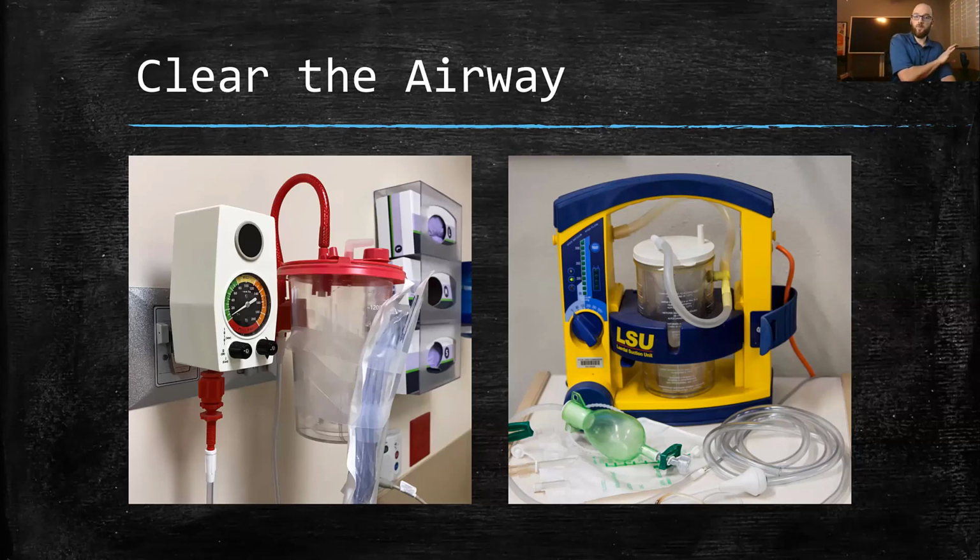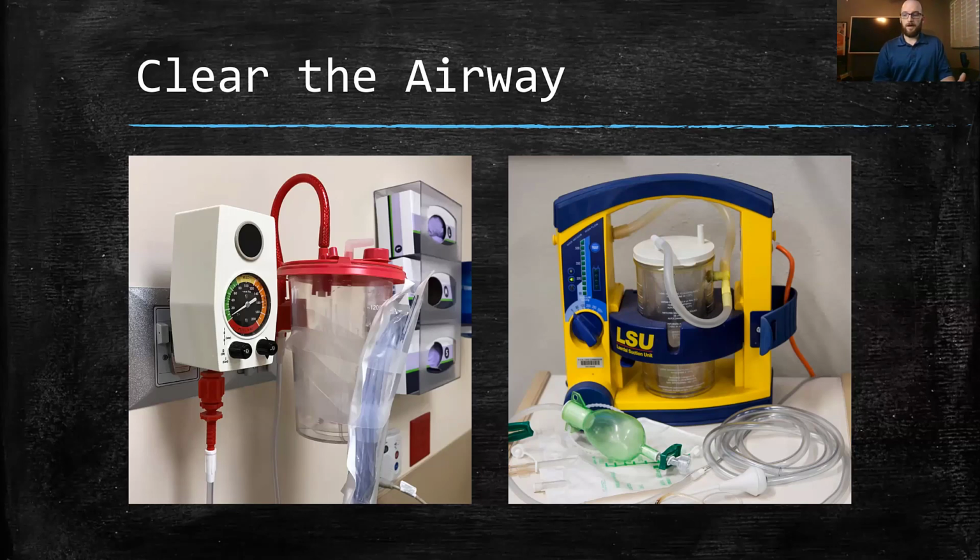Back to that tongue is the number 1 airway obstruction. If the descriptor of that breathing is snoring respirations or sonorous respirations, that's typically just the tongue blocking the airway. So positioning change will deal with that, no problem. If they say there's gurgling in the airway or gurgling respirations, that's the person's breathing. They're trying to move air through whatever sort of fluid, blood, vomit that they have in their airway. So we need to suction.